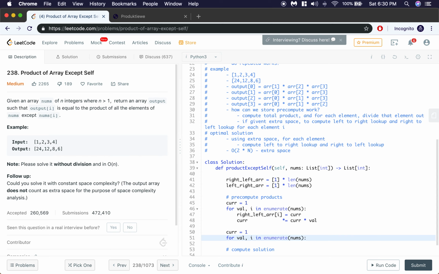And in Python we can reverse, let's see, this is a little tricky.